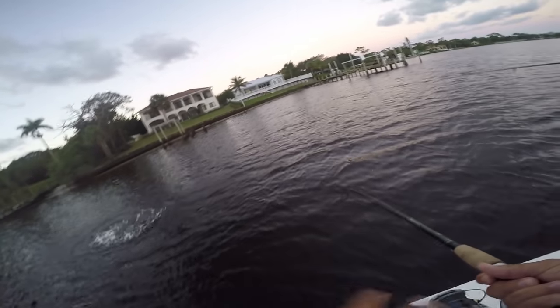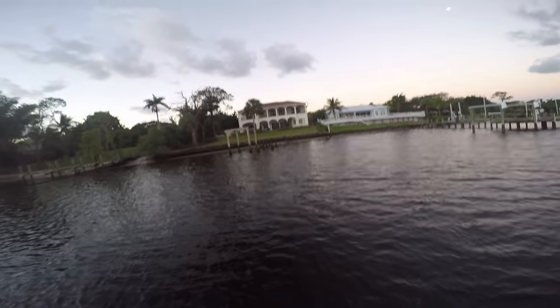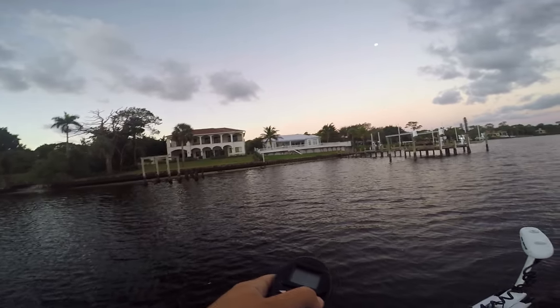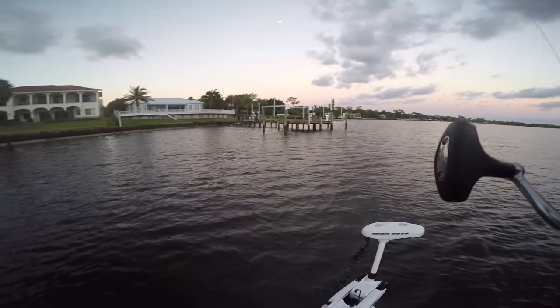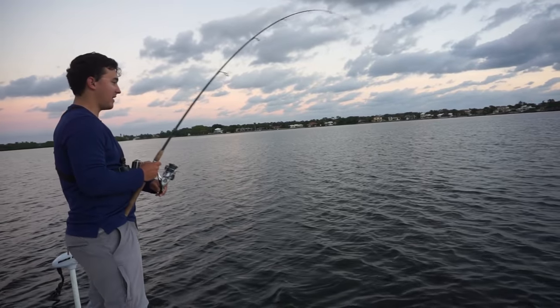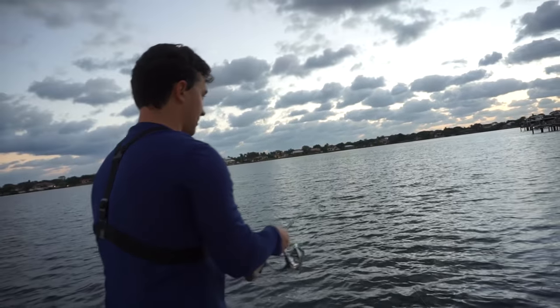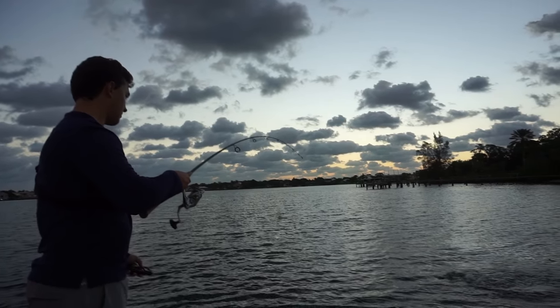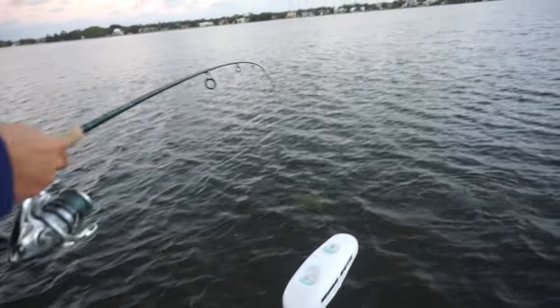Oh, God, what the heck was that, dude? Dude, what just happened? Oh my gosh. It's gotta be a jack, I think. That gave me a heart attack. It's just gotta be a big jack, right? I think it is. That's why you reel all the way to the boat, because I was literally just about to pull that out of the water. It's not even that big. You just hit it like he's 400 pounds. I thought I had a Goliath grouper come up. Talk about head shaking. He's not even big. Why is he so strong?